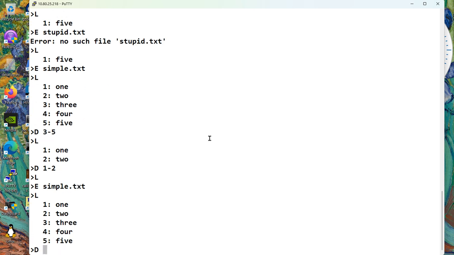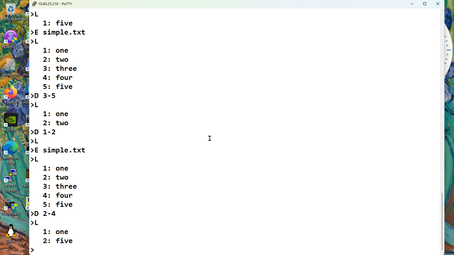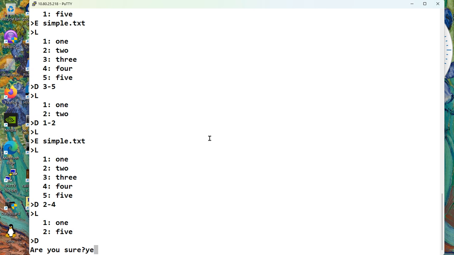Now let's do a range that includes the middle but not the endpoints. And this is 2-4, which is a correct range because the beginning is less than or equal to the end. And that worked. Another one was D with no argument, and it should delete everything. Yes.